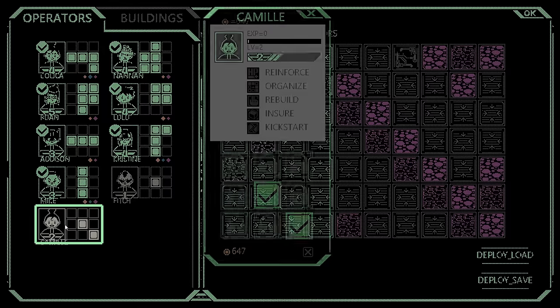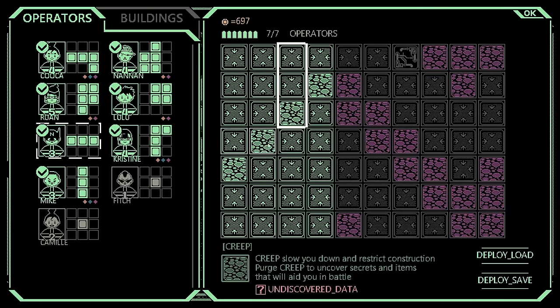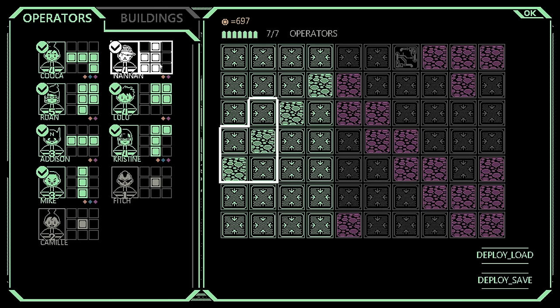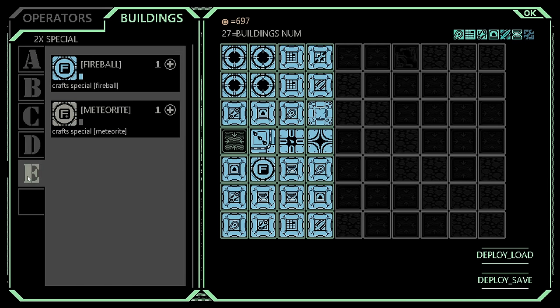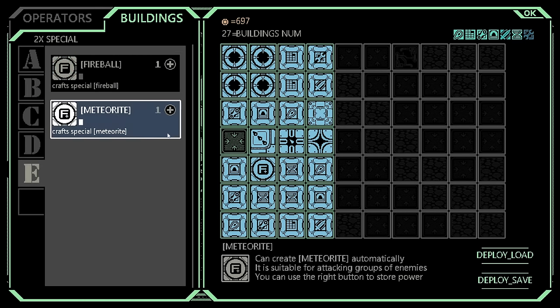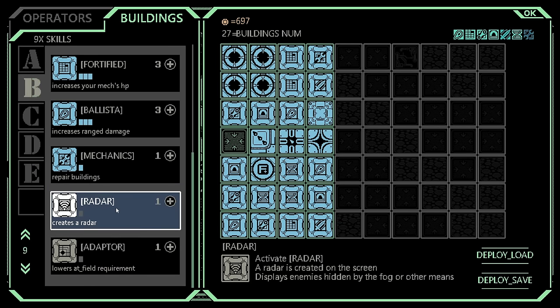So we can still only equip 7 operators, so you are useless. Give me your grid back for money. 600 coins. I would like to expand even further out, but I think it's a bit expensive. Let's see if I can build a building back there. Meteorite tower, definitely better than the F, so F is useless. Maybe 2 meteorite towers. Not right now, the radar.